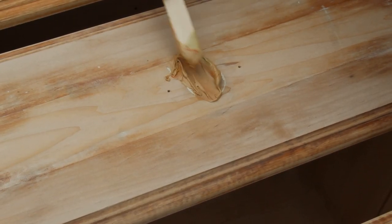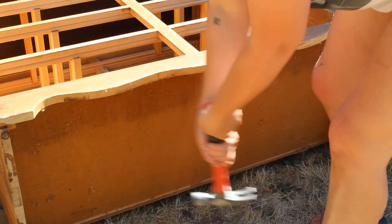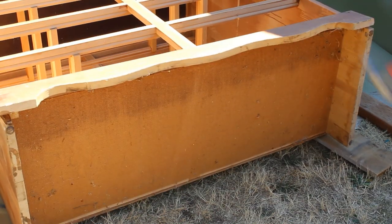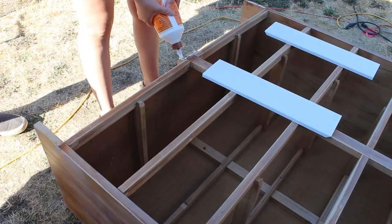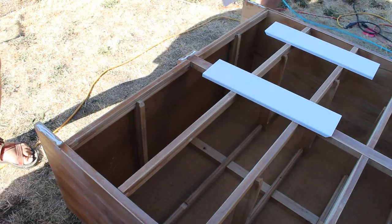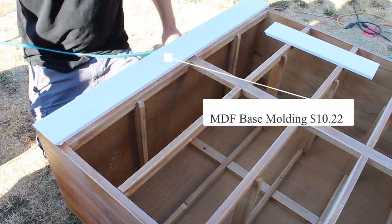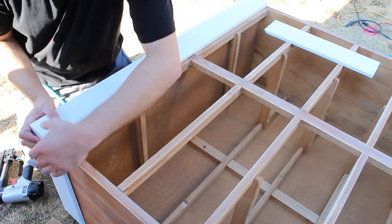After I applied the Bondo I let it dry and then sanded it smooth. I then moved on to removing the frilly skirt detail off the front of the dresser — I didn't like it. I'm going to be adding a new base to make it more modern and streamlined, and with some hammering it ended up popping off eventually. Then with the assistance of my boyfriend I had him cut an MDF board to fit — I'm not very good at cutting those 45-degree angles yet. Using some Gorilla Glue and the nail gun we attached it to the front where the old frilly base was, as well as the sides, to give it a really clean modern look.